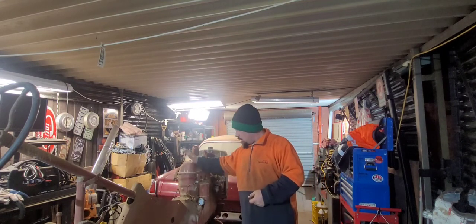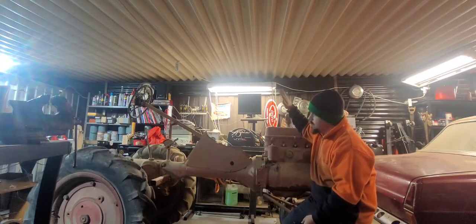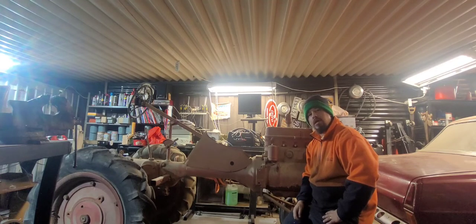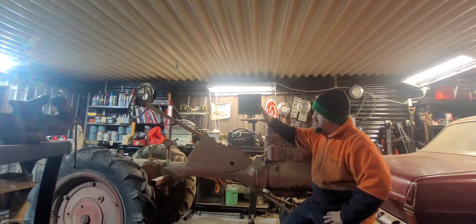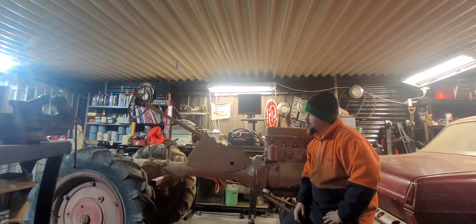Let's get into our little Allis Chalmers B model. Yeah, we've got a 1939 B model Allis Chalmers tractor. I think they're roughly around about 20 to 22 horsepower at the PTO or the belt pulley, and around about 15 to 18 horsepower at the drawbar. We'll be doing plenty of videos on it, mainly paint and panel, got a little bit of mechanical stuff to do on it. As far as you can see, I know it's all filthy and all the rest of it, but it's been sitting — this project's been sitting dormant for about 24, 25 years.